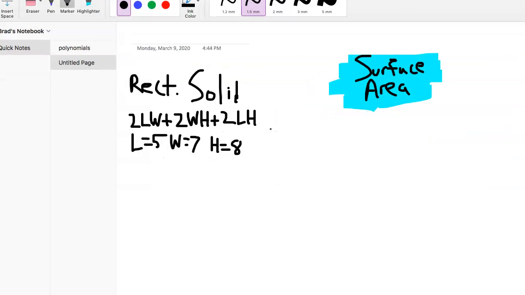All right, guys, we're going to do surface area. So let's take a look. We're going to do two example problems for the three types of surface area questions that you're most likely to see, which are rectangular solid, cylinder, and cube. Okay, so you do have formulas that you need to memorize here, right?